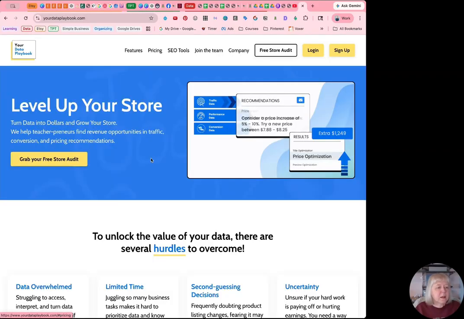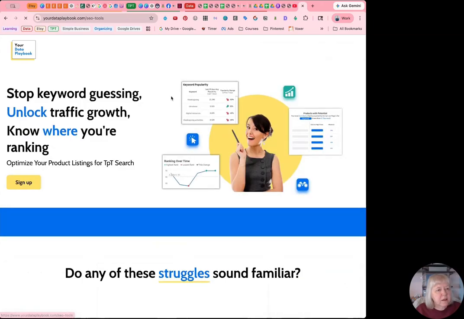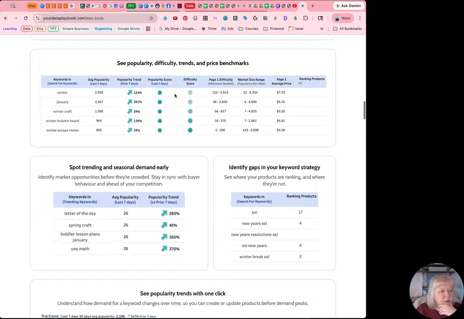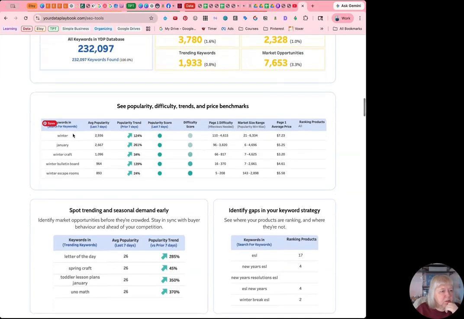YDP has the data side, which is here, and they have the SEO tools. And since we're talking about the SEO tools, we're gonna head to the SEO tools. This is their sales page, but basically it's going to give you this keyword database, and there are a lot of different ways to sort, and you can do search, and it's going to tell you how difficult it is to rank on page 1.